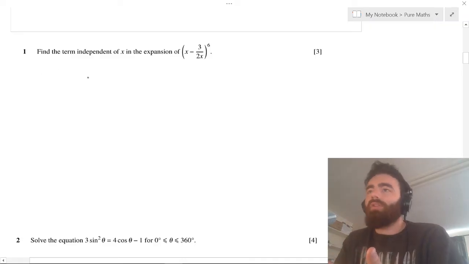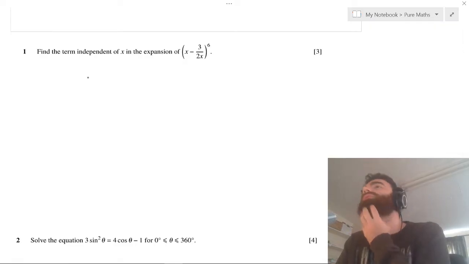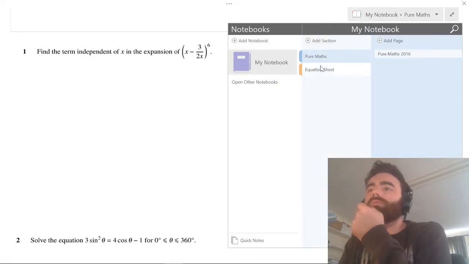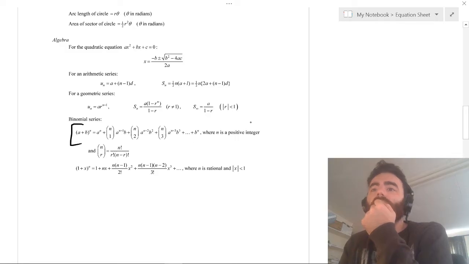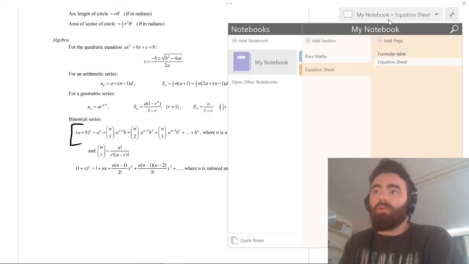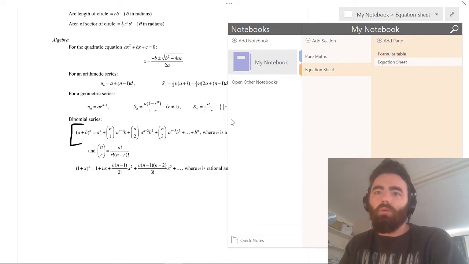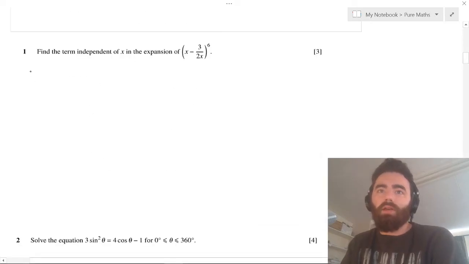Well, I've done a few papers now. I think I've released 3 papers. Well, I definitely released two pure maths papers on my channel. So I'm starting to see real similarities in these papers. The pure maths ones ask sort of the same questions, just worded a little differently. We're going to need this equation for the first one, so let's just write that out.